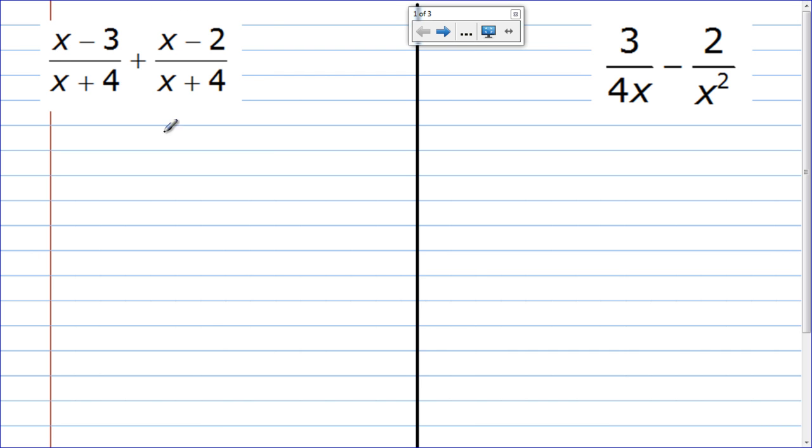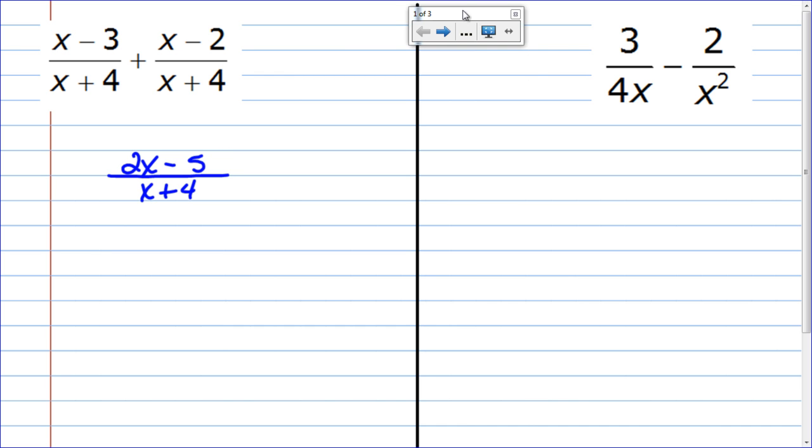So if you look at this first one here, they have the same denominator already. They both say x plus 4 in the denominator, so I just have to add them up. So the denominator is going to be x plus 4, but my numerator, I'm going to have to add them together. So I'm going to do like terms only. I'm going to do x plus x, which makes 2x, and then I'm going to do negative 3 plus negative 2, which makes negative 5. You have added the two rationals, done.